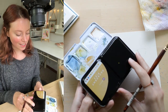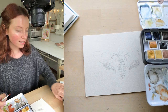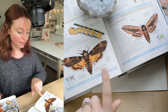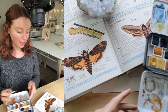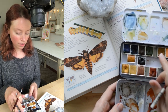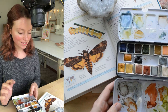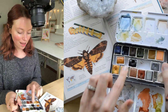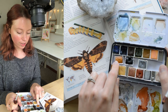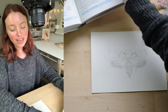So I'm thinking about using the Decadent Pies pan set from Art Philosophy because it has all of the colors I need basically on this moth. So there's browns and golds and some reds. And then I brought in some black for my Moon Zeroing In set and this yellow ochre too, and this gray too.